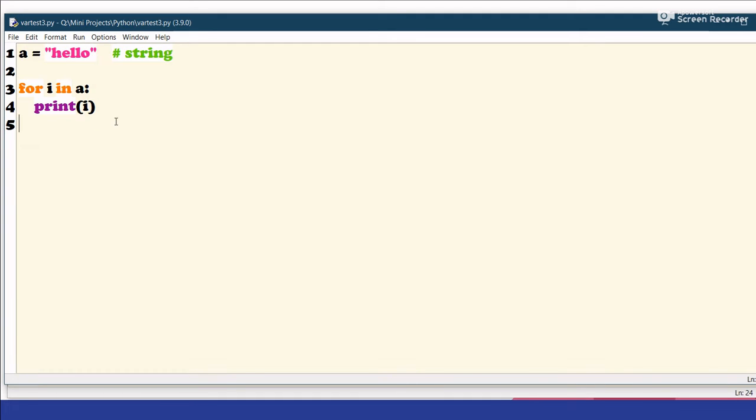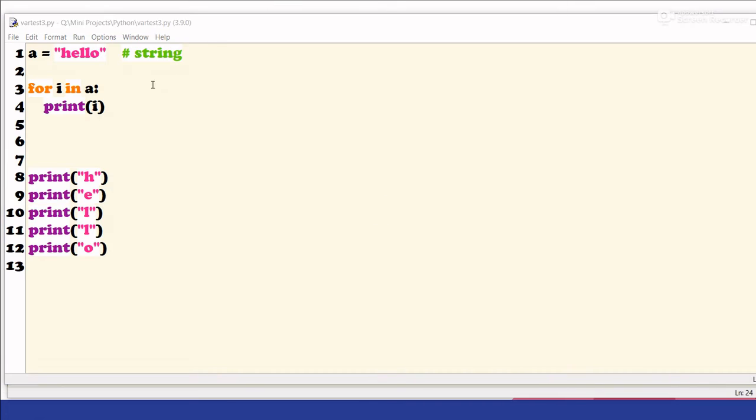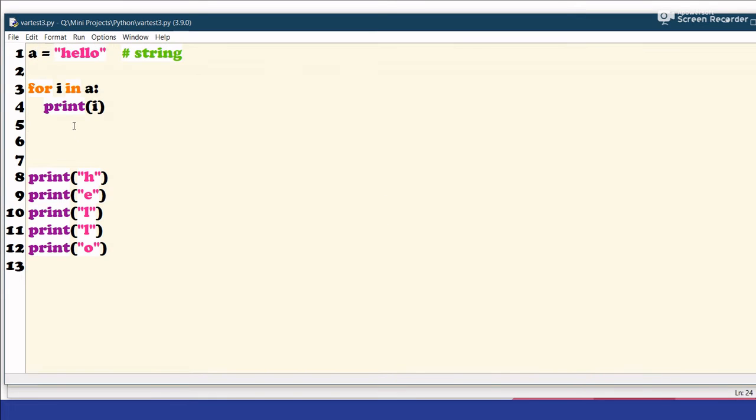So basically, it is going to print H E L L O in separate lines, because let me just show something here. It's equivalent to saying print H, print E. Basically, this thing here is equivalent to saying something like this: print H, print E, print L, and then print O. This will also do the same thing.